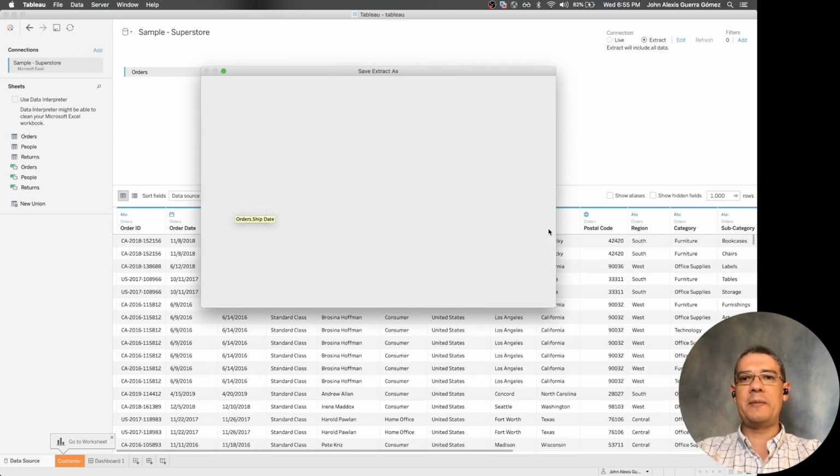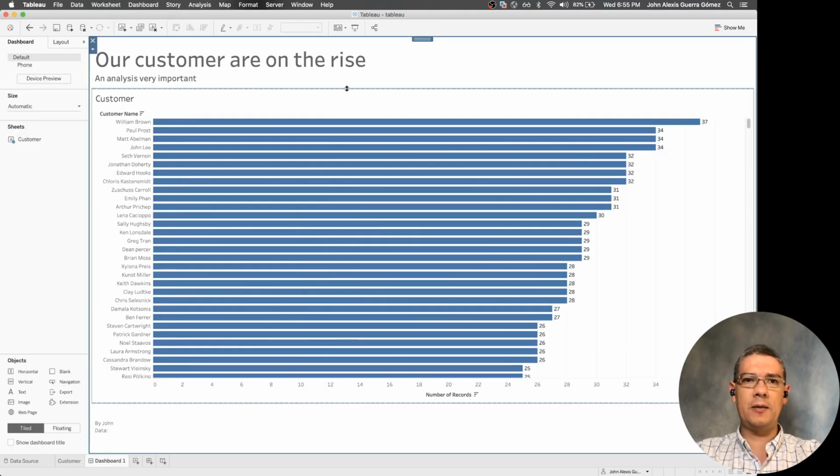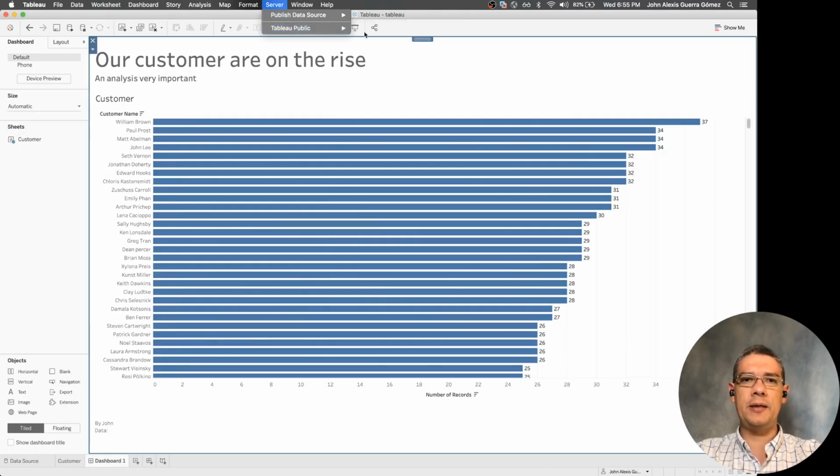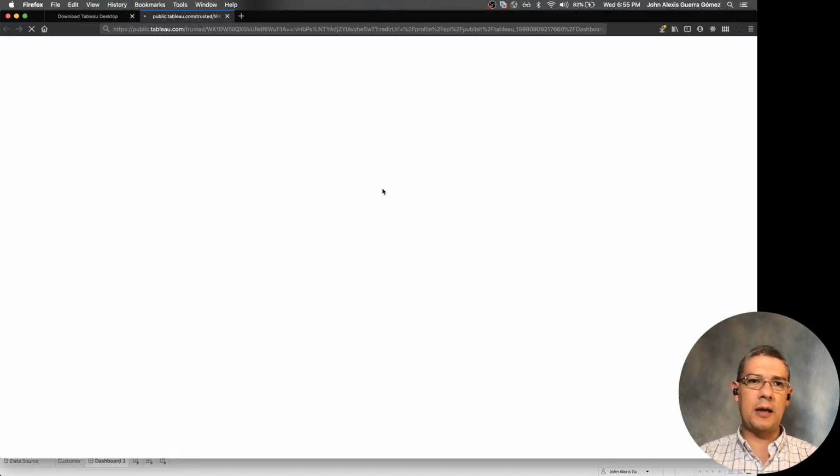It's up to you, but basically it's going to include the data encoded in a specific and proprietary format by Tableau, if I'm not mistaken. Then we can come back here and do again the save on Tableau Public. Once you do that, it's going to ask you again for your username and password if you haven't done it.